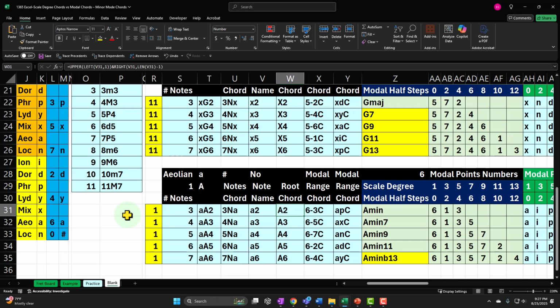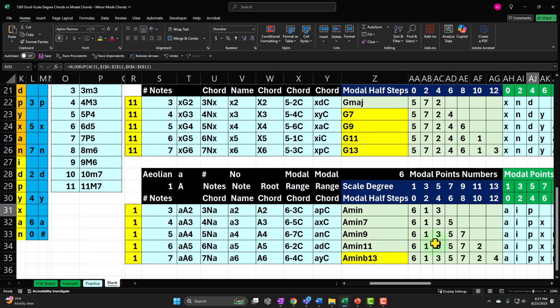I'm not going to put any notes in my sheet music. I'm just putting relative positions. So that could be a useful tool to tell people. All you need to tell people is the collection of notes, and then indicate the tonic with a capital modal point. You could also do it by range, meaning it's going to be a 6-3 modal range, meaning if I start on the Aeolian, it's 6 and it ends at the 3. You just take every other modal half step. So it's a 6-3 modal range chord. You could call it an AP modal range chord, meaning it's going from Aeolian to Phrygian.